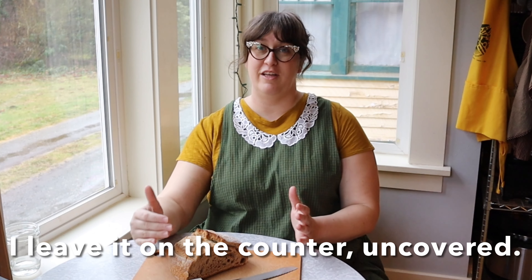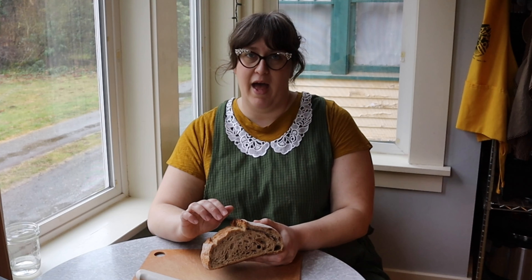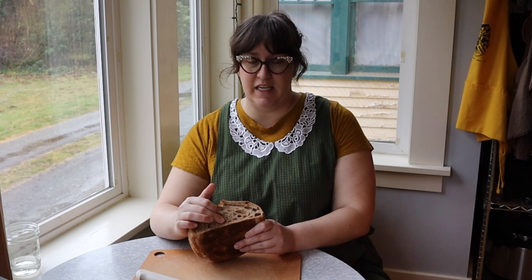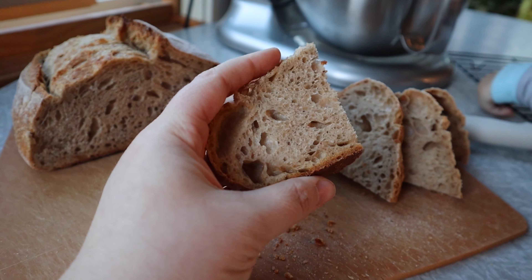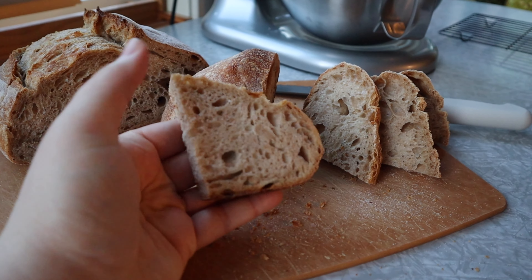So what I do is literally leave my bread alone. For the first day, you can keep cutting the same loaf and it's going to taste like fresh bread out of the oven. The next day, you're going to have the cut side getting a little crunchy. When that happens, I just cut a really thin slice off and feed it to the chickens or toast it with butter — it's perfectly fine to eat. Second day bread, after I've cut the crusty edge off, is still good for sandwiches. The outside is still hard but a little less crispy and more dense, and the moisture on the inside has changed a little bit, but not by much.